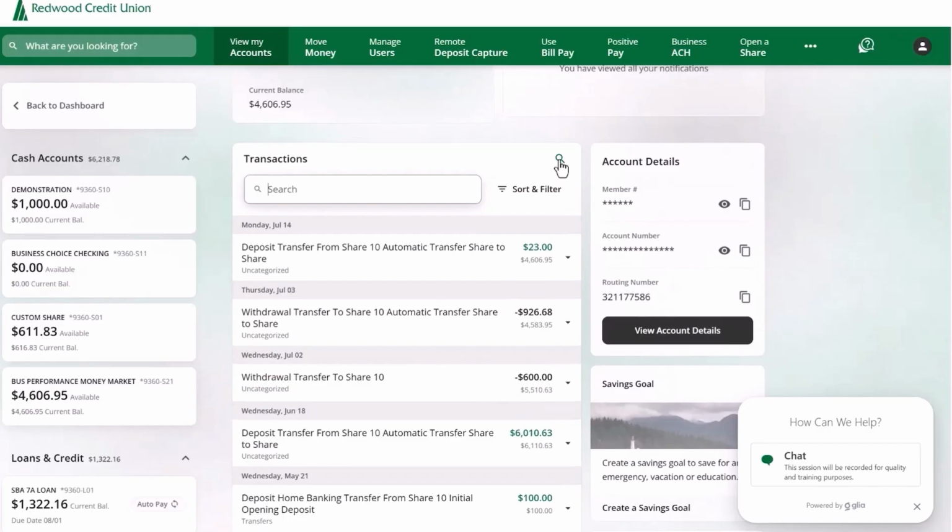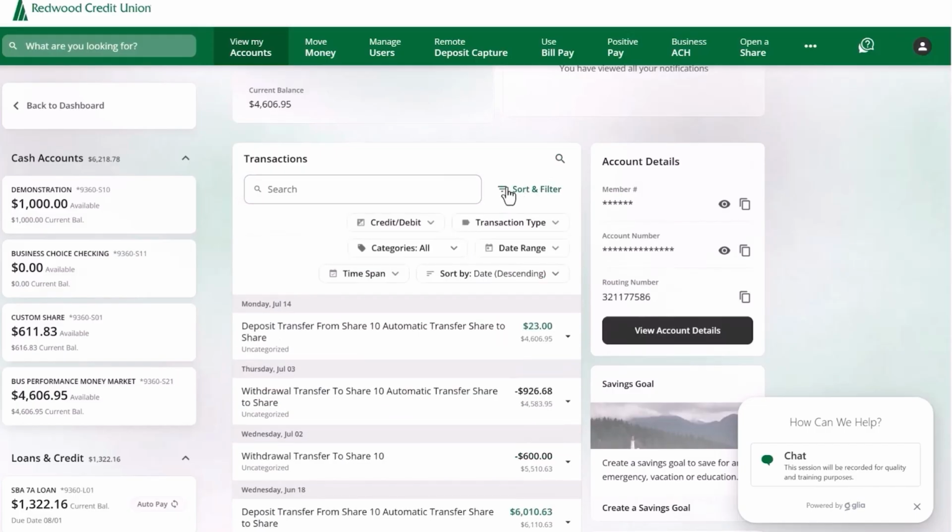You can also do a search and filter by category or by credits or debits, transaction types, all at just a few clicks of your finger. It's quite nice if you're searching for a particular payment or if you're searching for a particular deposit.